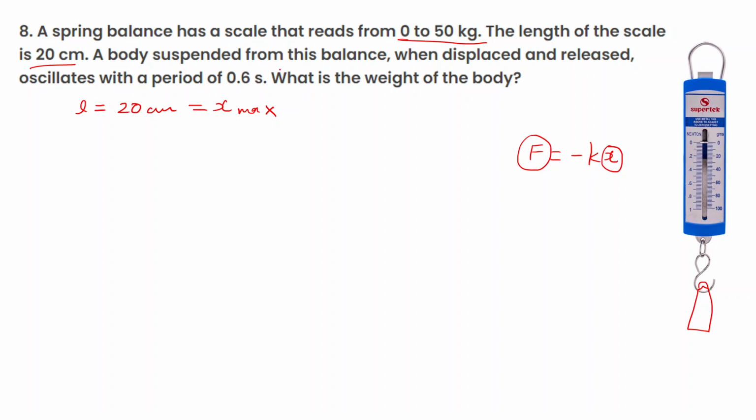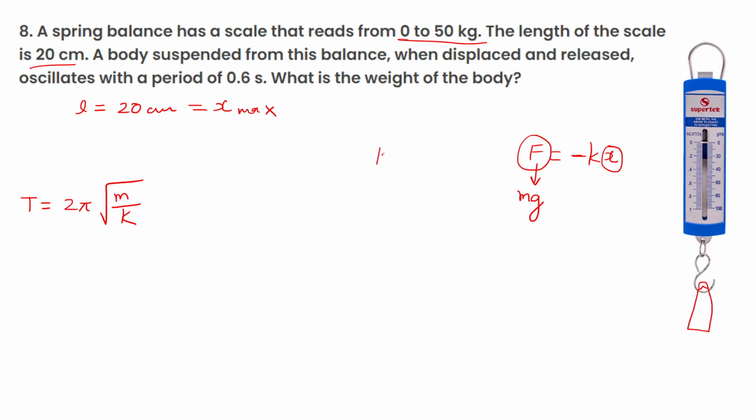So because we need to calculate this time period, we know the time period formula is 2 pi under root m by k, the mass of the body and the spring constant. So first we need to find the spring constant. From Hooke's law, the force acting on the spring will be due to the mass of the body and the acceleration due to gravity, and this negative sign, as I told earlier, just shows the direction of force which is opposite to the direction of displacement. So we can ignore it while calculating the values.